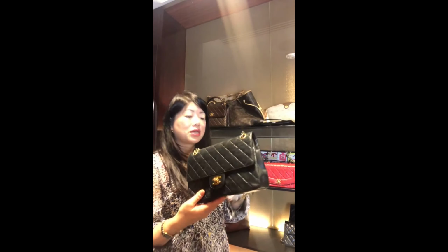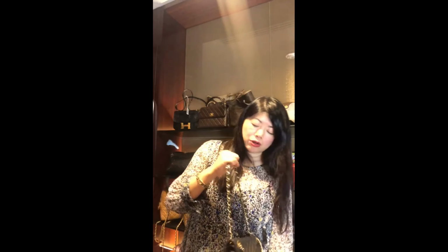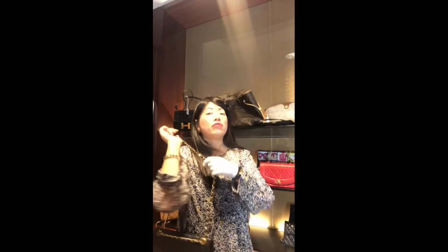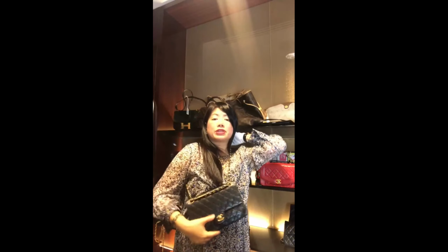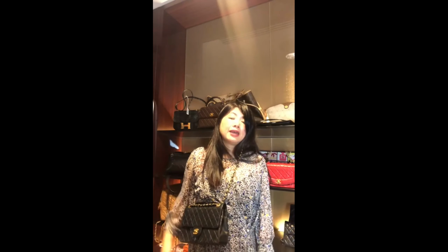That's a 10-inch medium size. I'll just wear that to scale. And I'll wear this off shoulder as well, like that. And I know lots of you ask about classic flaps, can it be worn crossbody? It depends on your body height ratio. They're not really designed to be worn crossbody. So for example, this just about makes it, it sits quite high on my chest, but you can just about wear this as a crossbody bag.